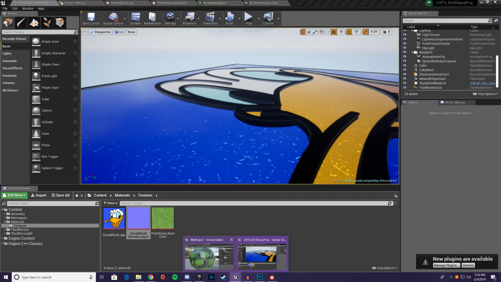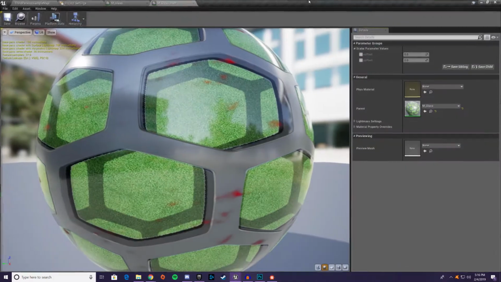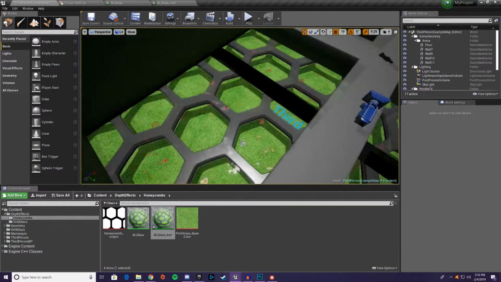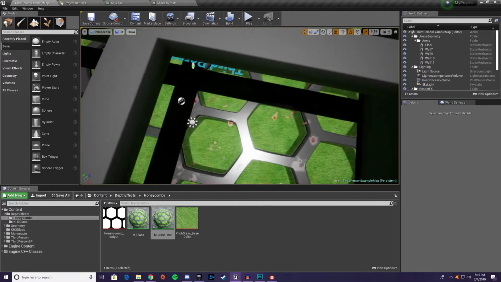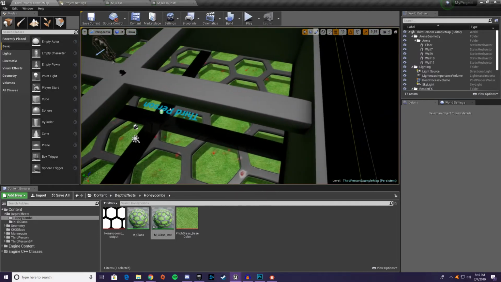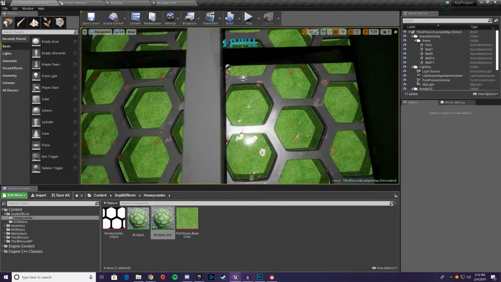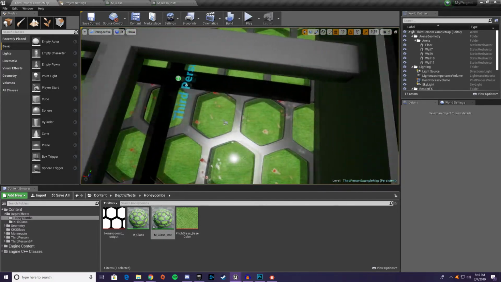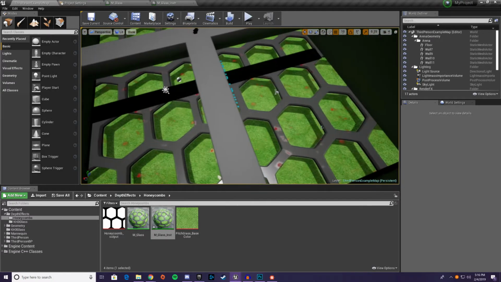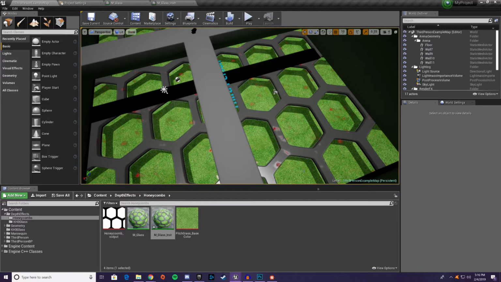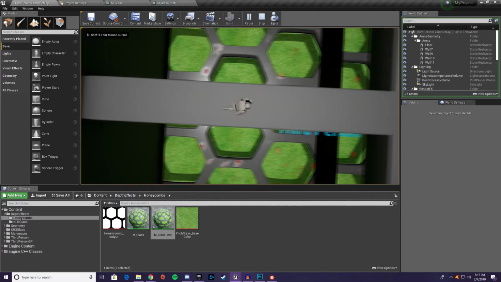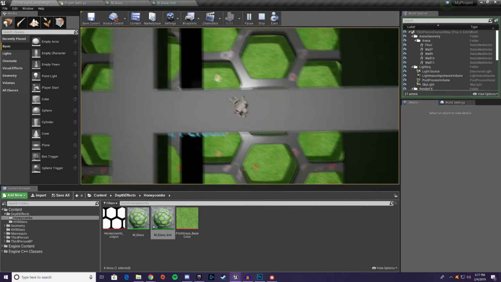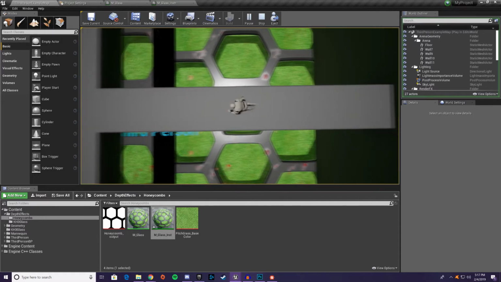If I can pull in another project that I worked on here, this was what I first started messing around with this effect after seeing DeViver's tweet on the Kingdom Hearts glass. I started tinkering around with this texture that I made in Substance Designer of honeycombs to make a 3D effect here. And if we look in the top-down space, this looks pretty good, actually. It gives a really convincing feeling of depth.